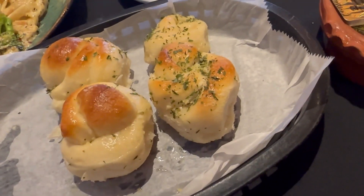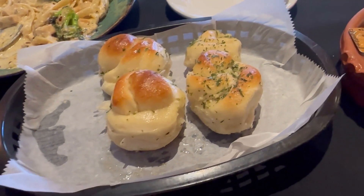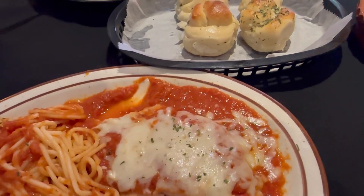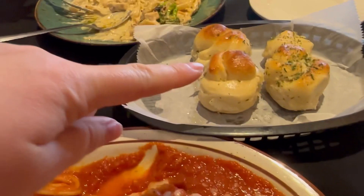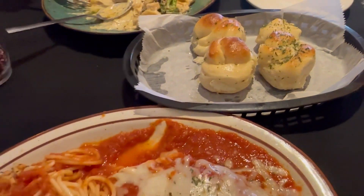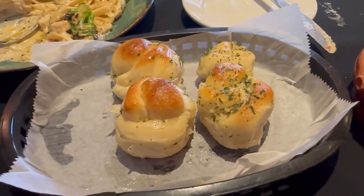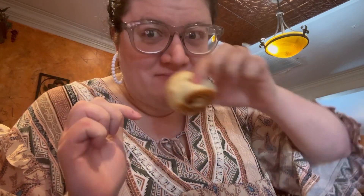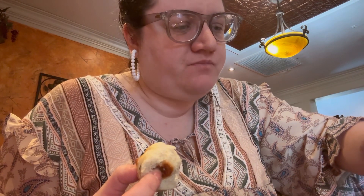One of the other most popular things here is going to be their garlic knots — that's highly recommended. The Gulf Coast guy had never had it before, so it's always exciting for me to be able to show off some of my favorite places. I always love the chicken parm too, and even with the chicken alfredo, you can use your garlic knot to dip in the sauce and it's like a little added bonus. These are so perfectly toasted and warm. So good. I love a good yeast roll with dinner.